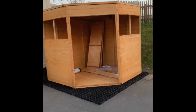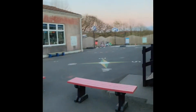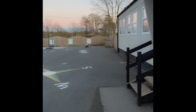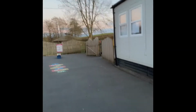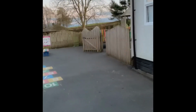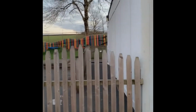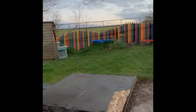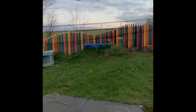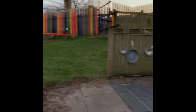So the entrance to Mercury, like we were using before, what you would do is come round the corner and make your way round to the gate that you can see is open, and Mrs. Maudsley or one of the teaching assistants in that class will greet you in the mornings, and you'll then make your way into the classroom, up the slope and into your classroom door where you can pop all your things away. You've got a mud kitchen that you'll be able to use during some of your free time. You've got some signs of spring emerging. You'll be able to make some really loud noises with the musical instruments.